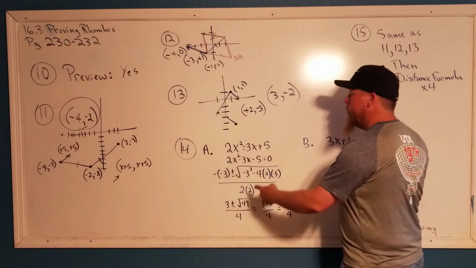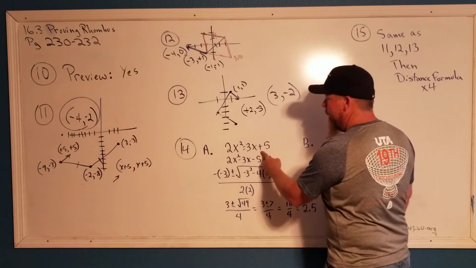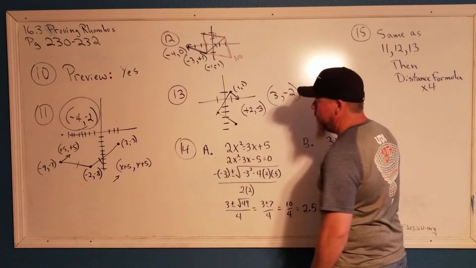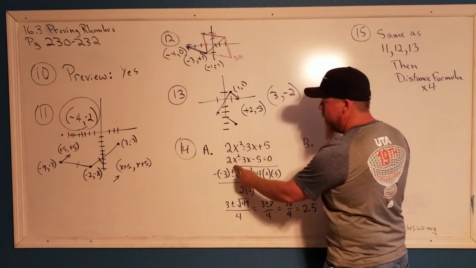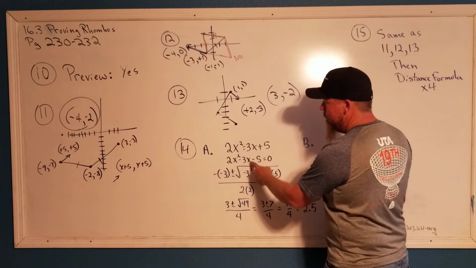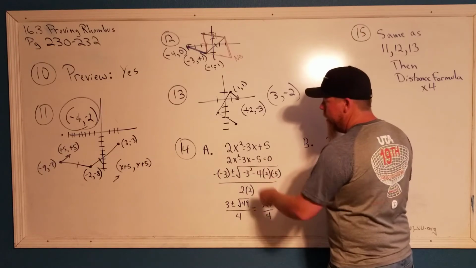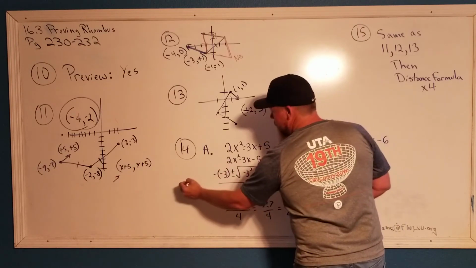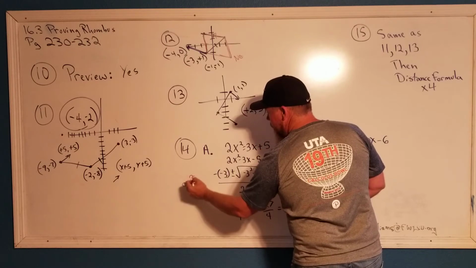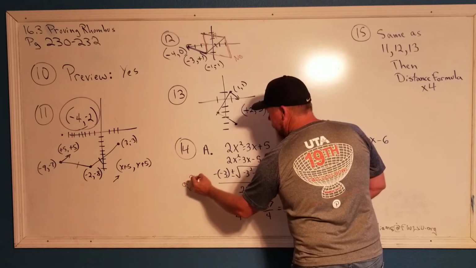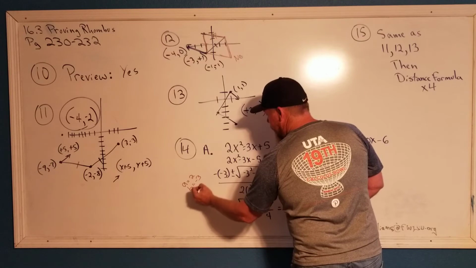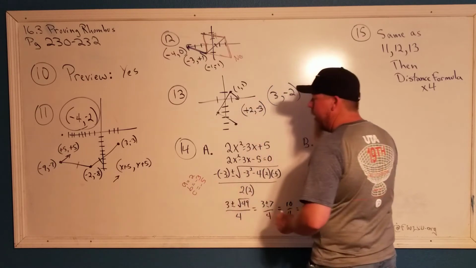So with the quadratic formula, what I've got here is 2x squared equals 3x plus 5. I move the 3x plus 5 over. When I do that, both signs change. So this becomes 2x squared minus 3x minus 5 equals 0. My little a is 2. My little b is negative 3. And my little c is negative 5. I'm going to plug that into the quadratic formula.